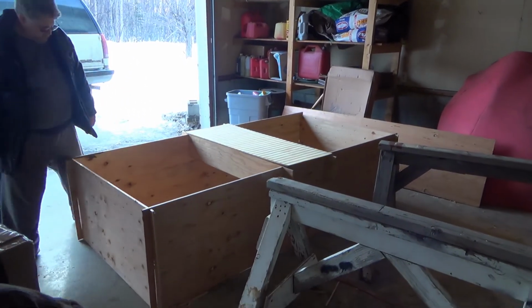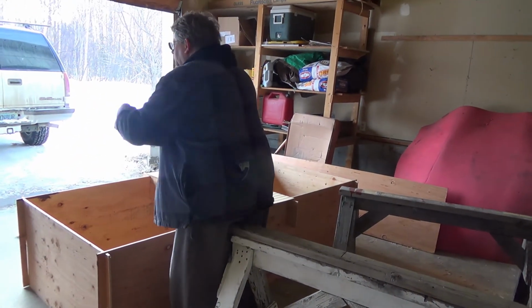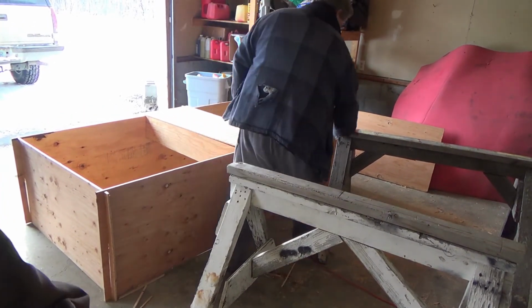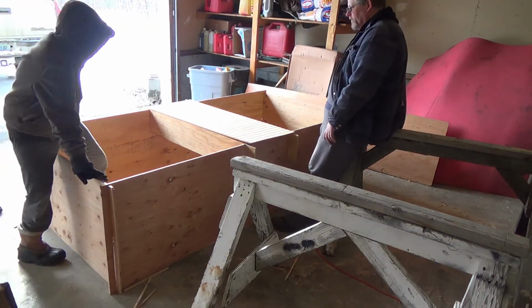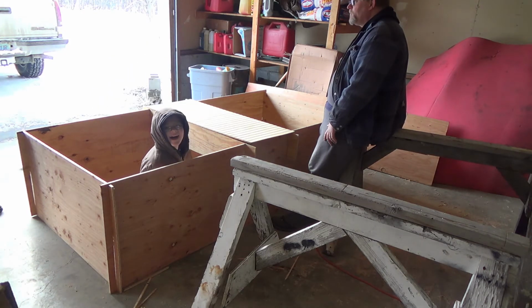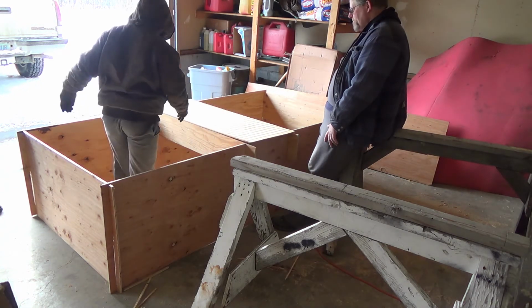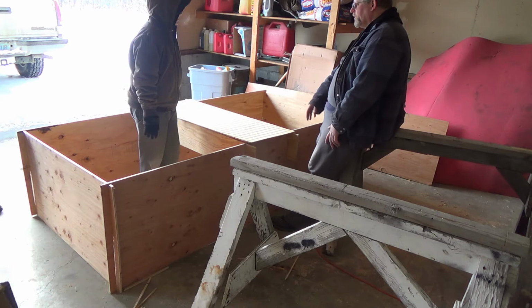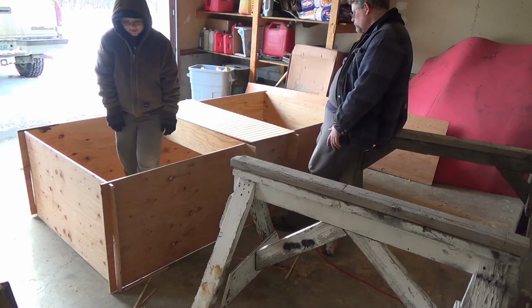Well, we're going to put a tarp in here. You mean a tarp? I thought about putting a tarp in here so I could just take all the wood shavings out. Oh, as a liner. Yeah. I'm showing the people. But that way I won't be able to put a big old liner in. Well, you could do the greenhouse plastic and you could just line it up and tack it in, instead of using a big old tarp. The tarp would be really heavy. The plastic would probably work.